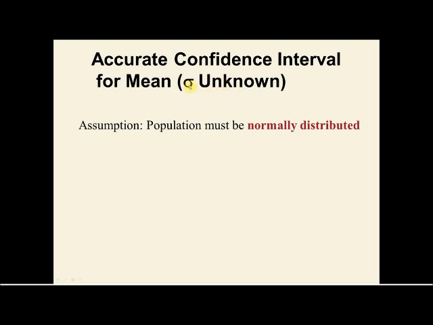The reason why we assume that is that if we knew what the population standard deviation is, we probably would know what the mean is, because there's a relationship between the population standard deviation and the population mean. So if we don't know one, we probably don't know the other. So for practical reasons, we don't look at that. But it is possible that if we do know what the standard deviation is, we still can make an estimate, and we'd use a different technique for that.